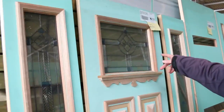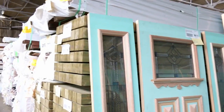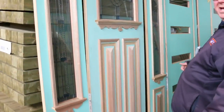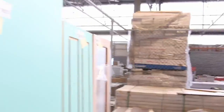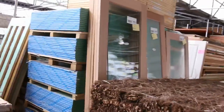Have a look at this door - lead light glazed 2040x820 with matching lead light sidelights. That would be a couple of thousand dollars worth at least, and it's unreserved - it'll go to the highest bidder tomorrow. All the doors are to be cleared. Over this side we've also got some great looking 2040x820 entrance doors, glazed, plus more glass doors over the back. What an absolutely fantastic timber auction we have here.